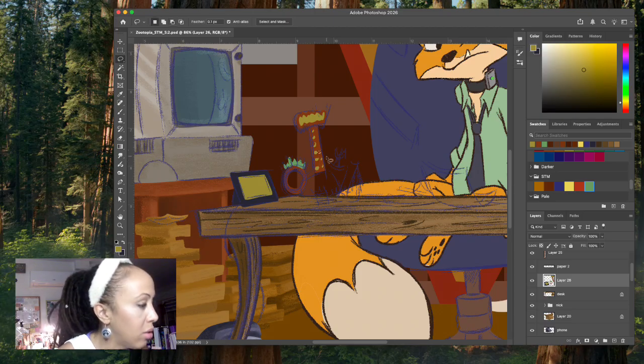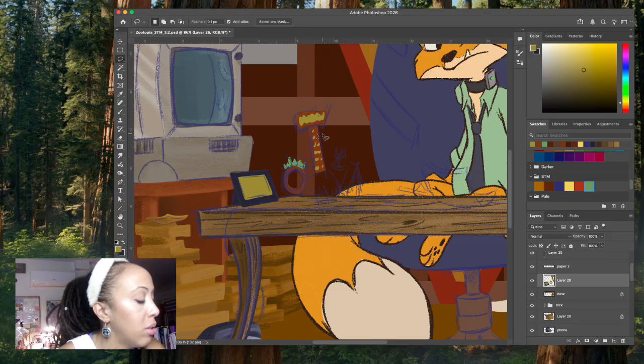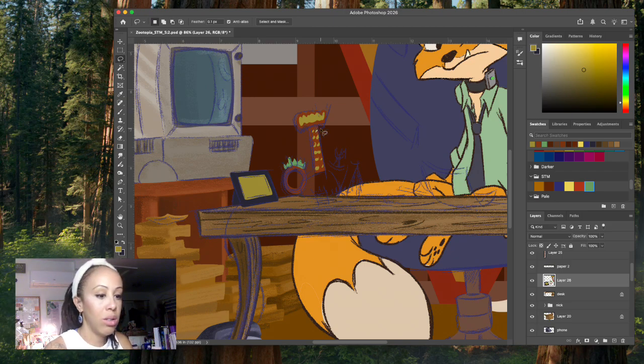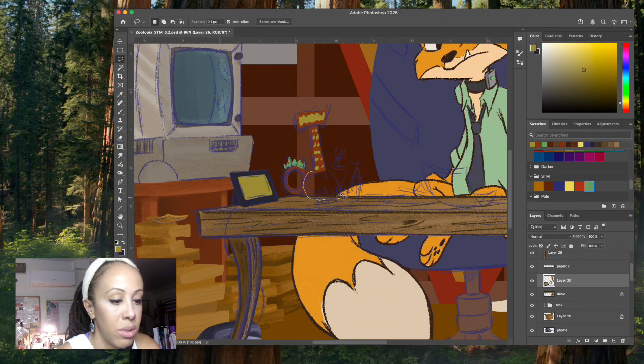Some of them I got done so fast. I'm like, how the hell did I do it so fast? Because this one is taking me a minute. It's all the little details, I think. All the little details add up for sure. I don't even know what this shape is, but I want to not make it an unappealing shape, but it's a weird shape.